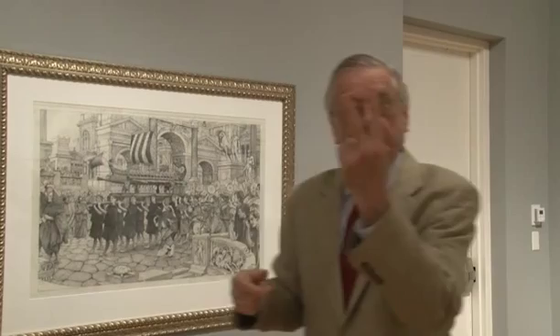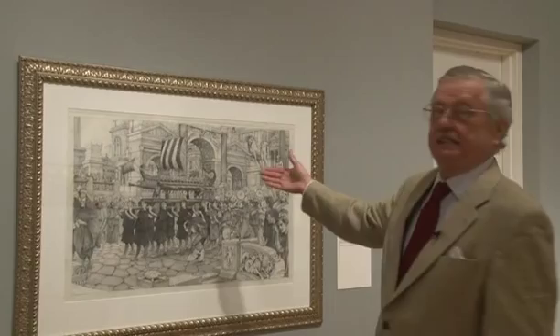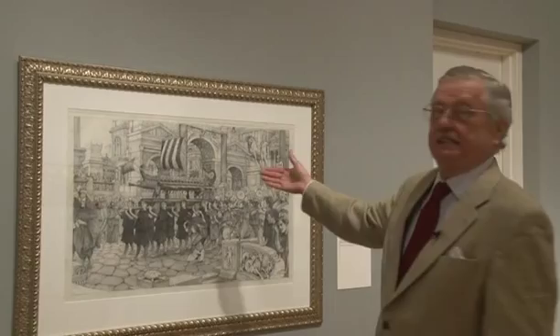It does two things: it shows my client where I'm going with the picture. And it's easier to erase graphite than it is to erase oil paint. If they say there's something wrong with the mouth — people are very concerned about their portraits, and that's what Sargent said: 'Portraiture consists of there being something wrong with the mouth.' This presents the picture to them before you do the picture. It makes them feel better about what they're spending their money on. There's a third factor: it entertains them. They enjoy it, and that's important — it's all entertainment, it's theatrical.